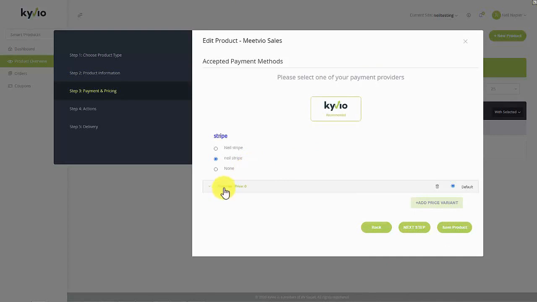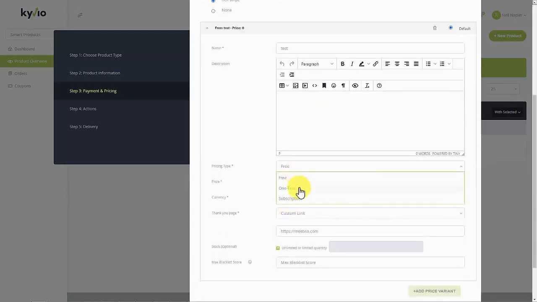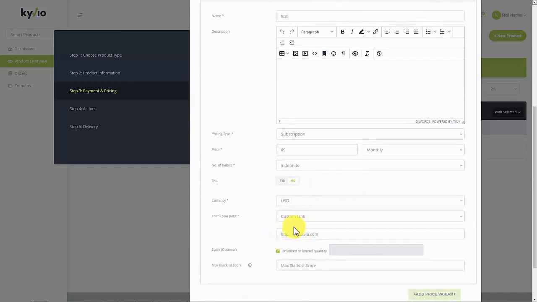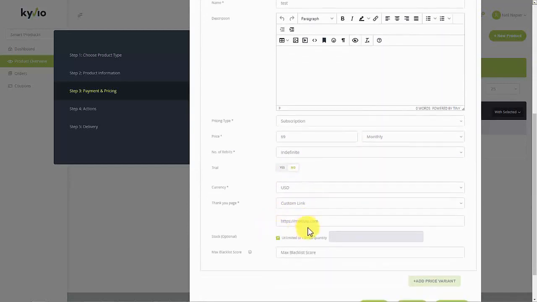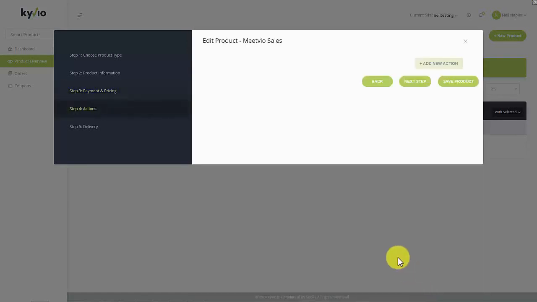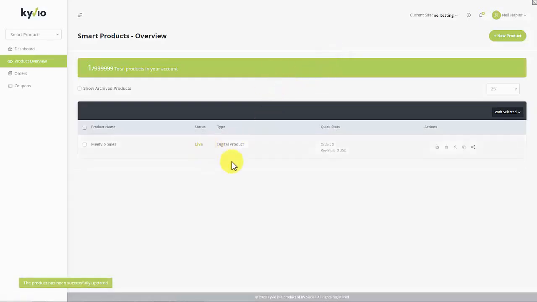Then you choose a price point that you want. In this case, for example, I'm going to choose a subscription price point, and I'm going to say we want to charge $69 every month, and that's indefinite, there's no trial. I can set all these things up as you want, and this is a thank you page once people buy. Okay, so once they do, I'm going to go next. And if I want to collect leads as well, I could do all those things too. But once everything is set, now I can start selling this product from the page that I had previously created.